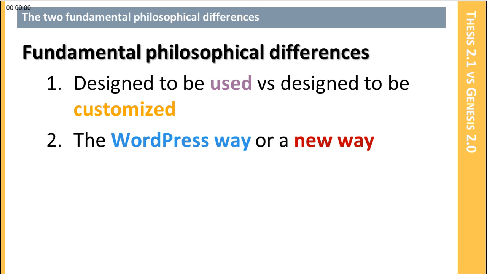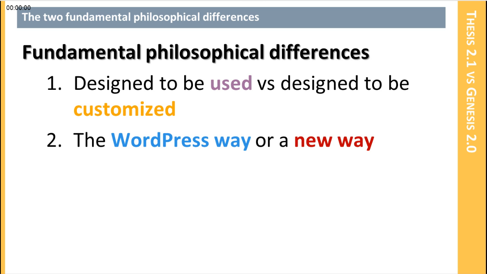Thesis has this licensing formula that does not comply with WordPress's GPL. So in one way, you can think of Thesis as being more expensive. And Thesis can be more expensive, but typically the expense is not really going to be a governing factor for a serious small business person, whether you spend $150 or $200.